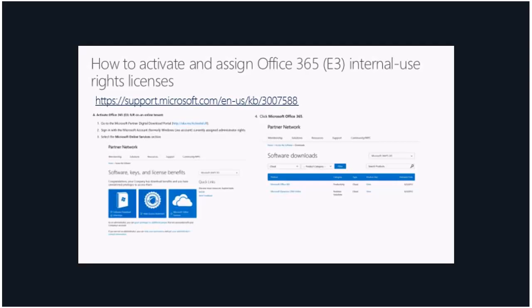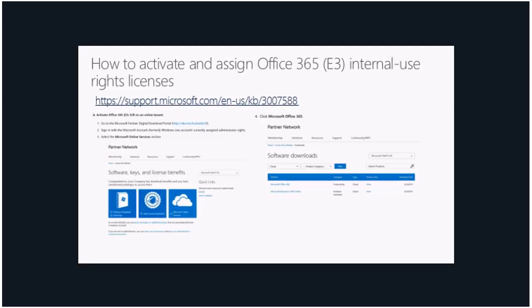You can grant privileges to additional people that are associated with your company's account if you are the primary program contact. And if you are not, then you can figure out what your permissions are and you can get your administrator's contact information. Bottom line, you have to be the primary program contact in order to activate your internal use right license.